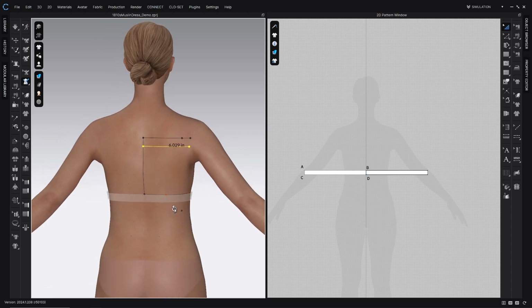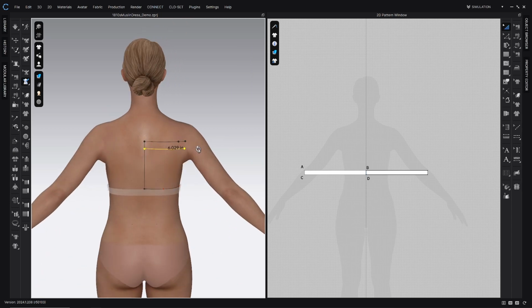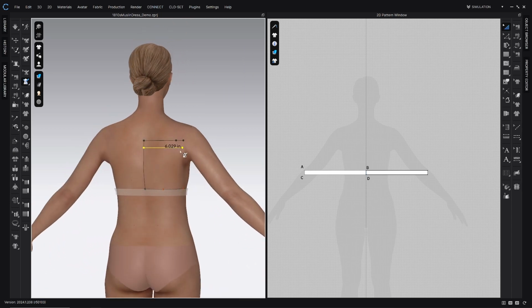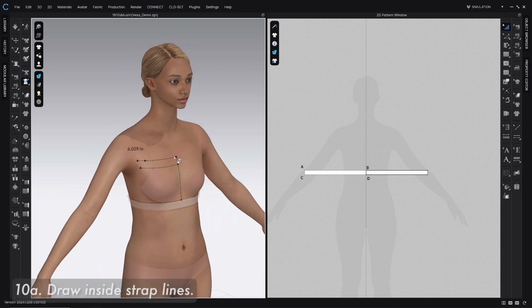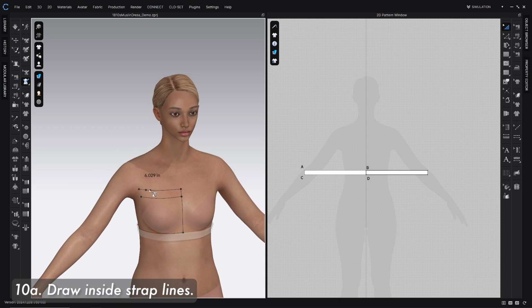Okay, so that is going to be the reference or draped lines for the top band that the rest of the bodice gets sewn into. Now we can go ahead and draft or tape out the strap lines. So this point right here, I'm calling point G. Go ahead and click that point.